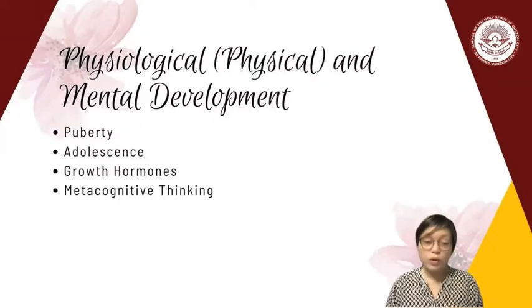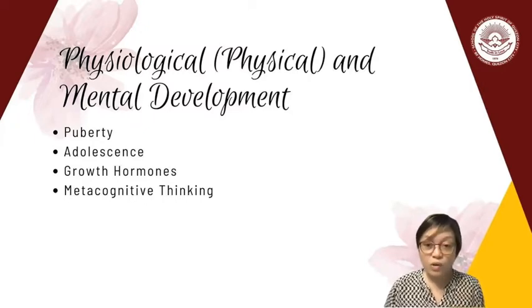When you talk about puberty, you are talking about the stage that is characterized mostly by the physical changes that you experience, no? And this is more specifically the maturation of the primary and secondary sex characteristics, which happens when growth hormones are released by the brain. Now, puberty may start at mid-childhood or late childhood, and will continue on through your adolescent years. Now, during the adolescent stage, as an adolescent, you are in the period in life which is characterized by the transition from childhood to adulthood.